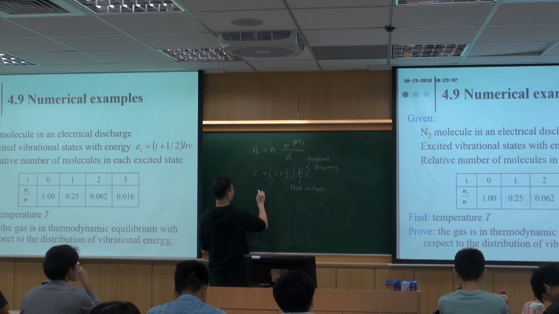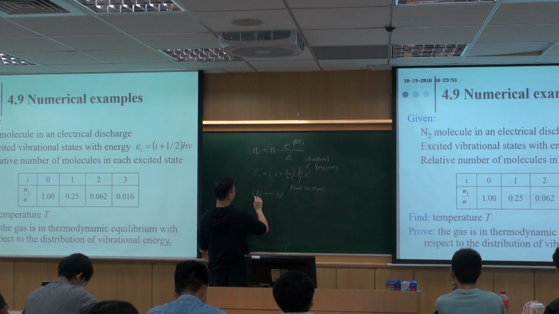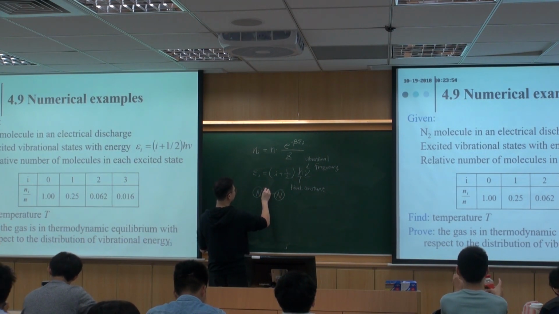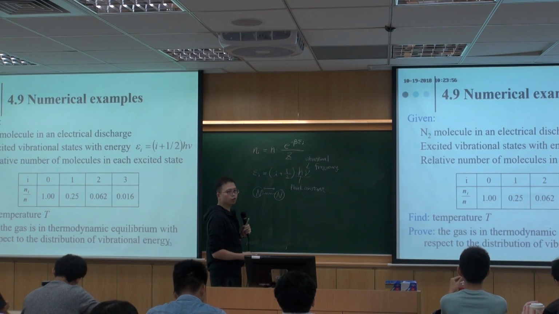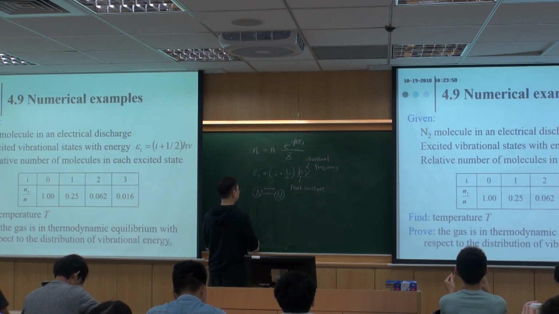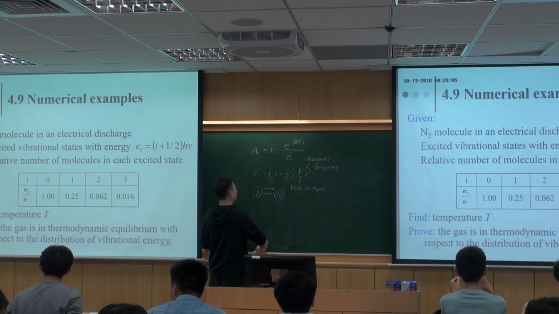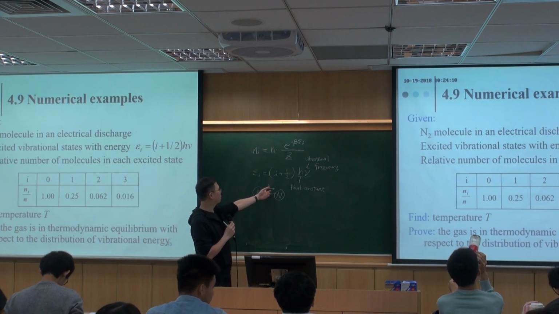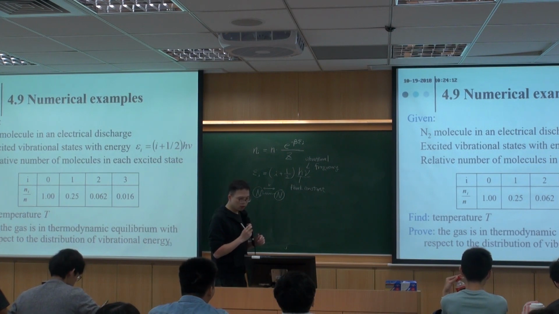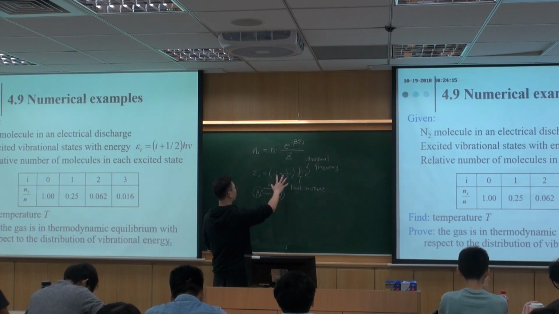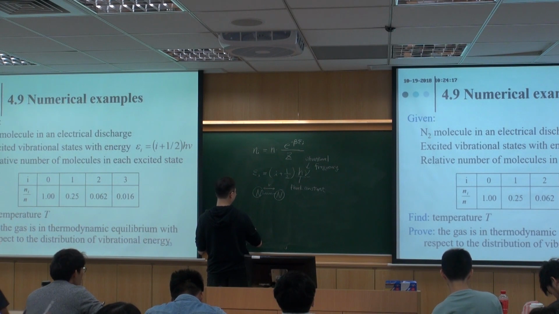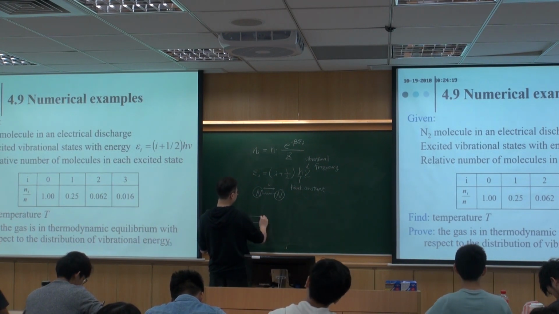So if you're not so sure what vibrational frequency means, if you have an N2 molecule, these particles, when they're vibrating, imagine that the bond between them is a spring. So they have a certain mode of vibration, and the frequency is mu. And the energy levels, if you plot this out, you'll know that they are equally spaced.